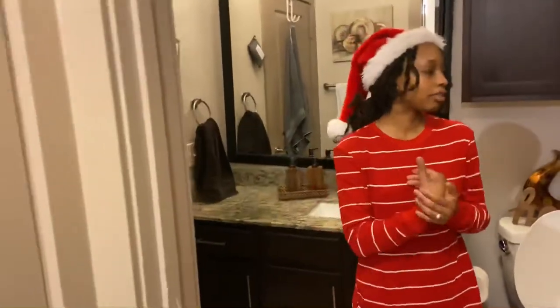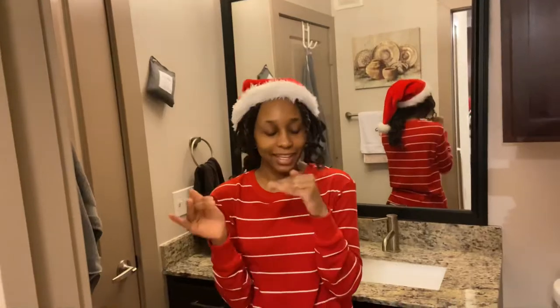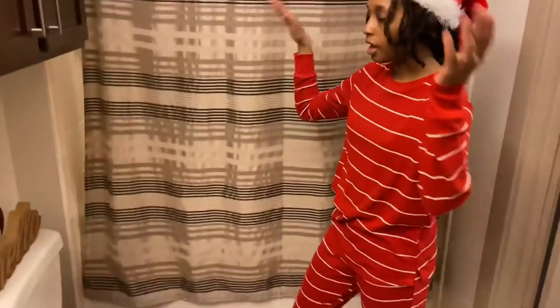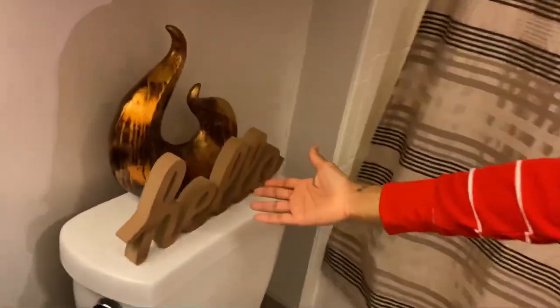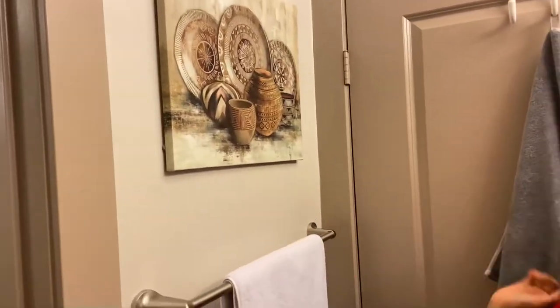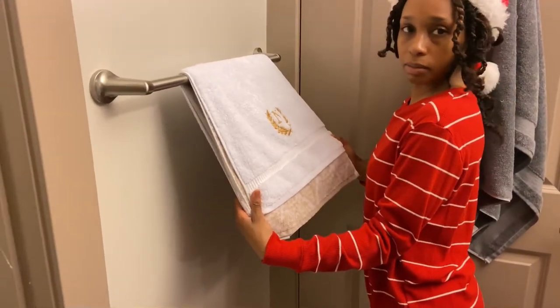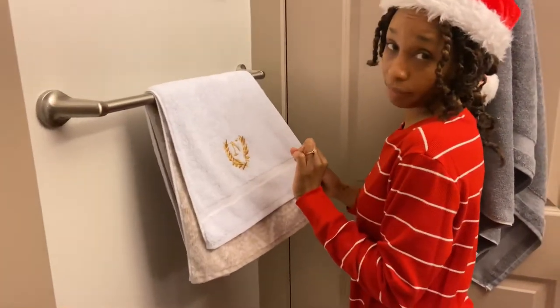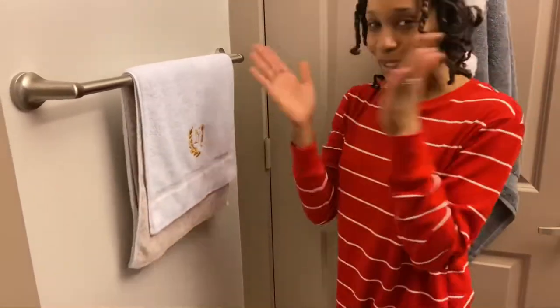When you come straight through this little small hallway, you have the guest bathroom, which Maine considers his bathroom, but it's actually the guest bathroom. I just went with brown neutral tone colors in here. We just had the shower curtain that we actually took from our last bathroom, this little hello sign over here. I tried to keep this bathroom very masculine but also my vibe as well. I got this picture from Family Dollar — don't sleep on Family Dollar. One of Maine's friends gifted us these nice towels with the name Nicholson's embroidered on there.